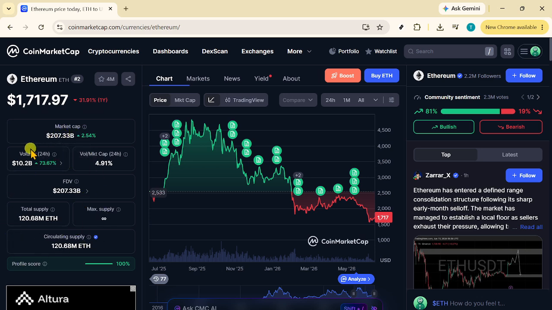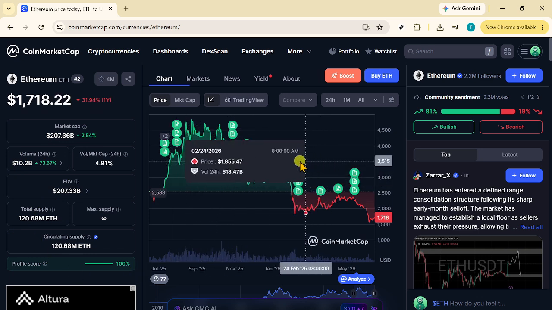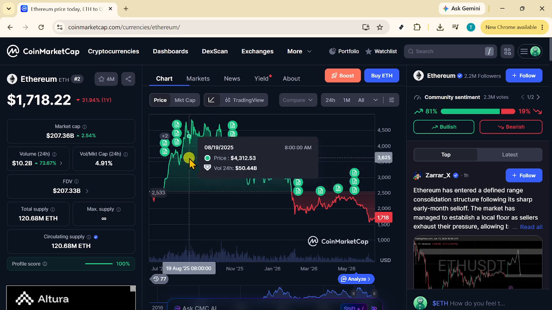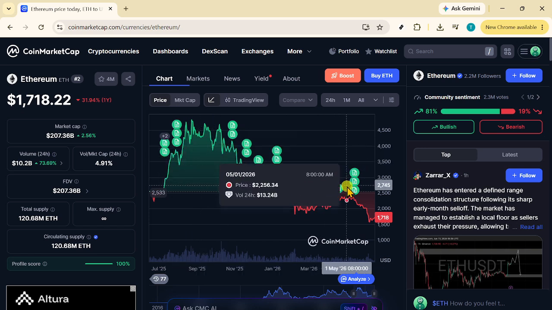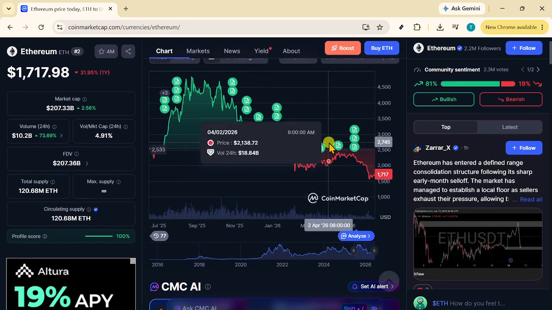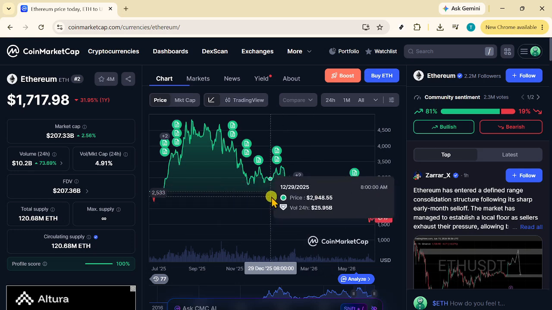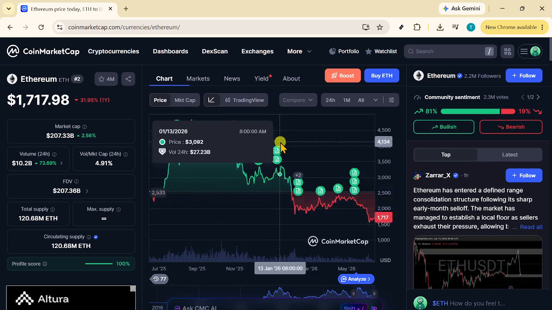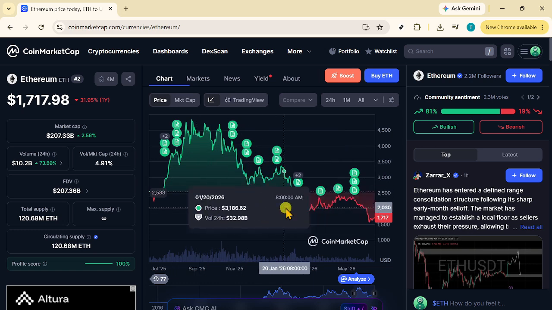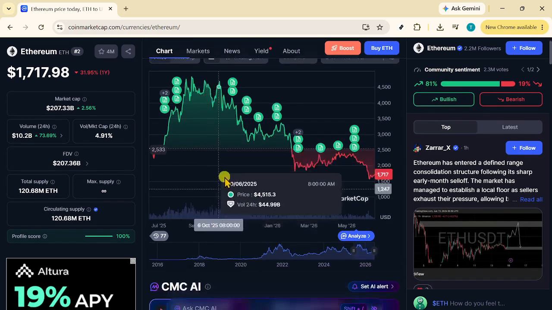Next, review the price chart to see how Ethereum has performed over time. This chart is useful because it helps you move beyond the current price and look at broader trends. You can often get a better feel for whether the asset has been rising, falling, or moving sideways. When doing research, it's helpful to view performance over different time ranges so you can understand both short-term movement and the bigger picture.